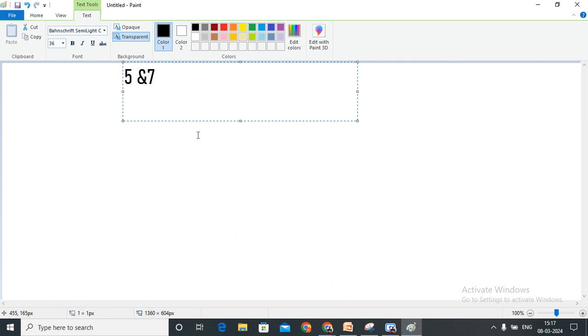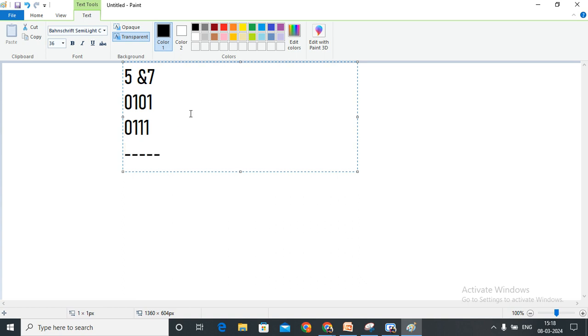So what is the binary representation of 5? I think it is 101, right? Actually, to be precise, it is 0101. And for 7 it is 0111. Okay, and you have to do the bitwise AND operator.